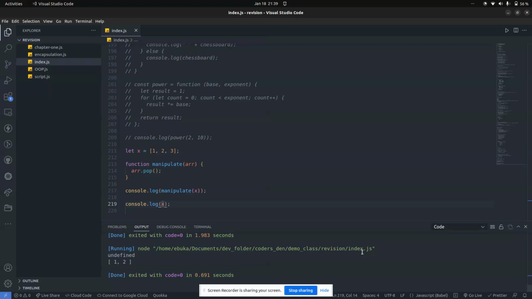Okay, so who can tell me why? What's going on? Why is it? Because I'm basically giving x, like I'm passing a placeholder through the function. It's array ARR, and then I'm doing ARR dot pop. So why is this creating side effects? Why?